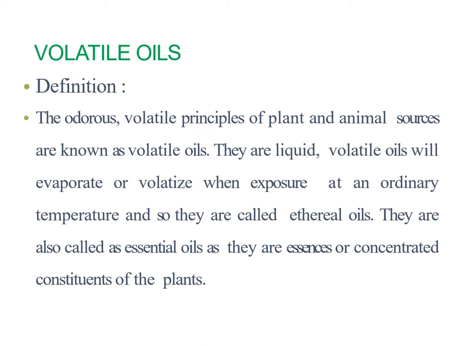The odorous volatile principles of plant and animal source are known as volatile oils. They are liquid. Volatile oils will evaporate or volatilize when exposed at ordinary temperature, and so they are called ethereal oils. They are also called essential oils as they are the essence or concentrated constituents of the plant.